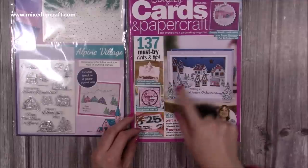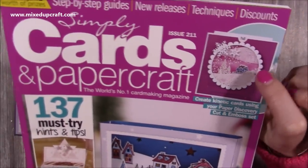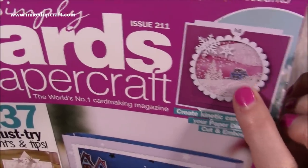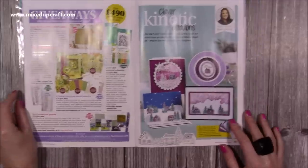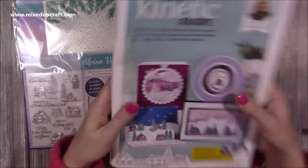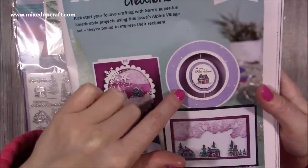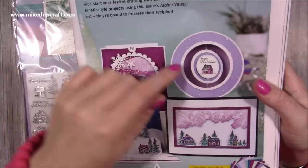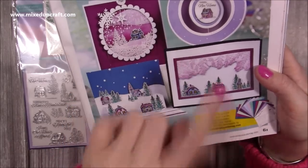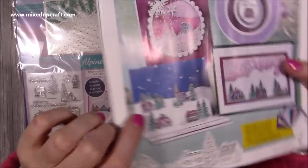My brief was to do kinetic cards, and I love anything with movement. I made a slider card using my slider dies and turned the front into a shaker card with little polystyrene balls and a tiny house - really cute. There's a circle spinner card with the new home mirrored on the reverse, so when it spins fast you see a kind of optical illusion. Then my wiper card: when you pull it open, a sentiment pops up. And a pop-up card where a whole scene pops out.